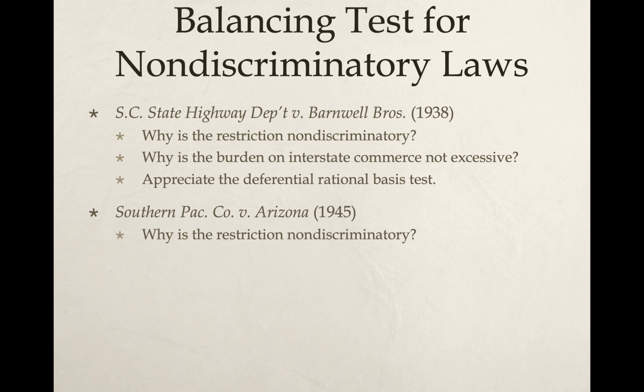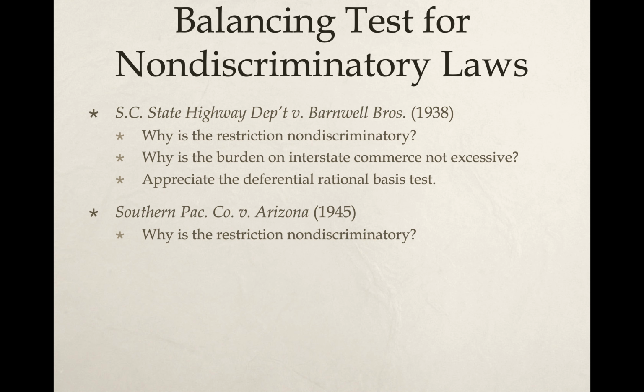But the court finds that, next paragraph on page 348, in Arizona, approximately 93% of the freight traffic and 95% of the passenger traffic is interstate. So in other words, the vast majority of trains coming through Arizona are coming from out of state. Very few originate in-state. And therefore, the court concludes, the unchallenged findings leave no doubt that the Arizona train limit law imposes a serious burden on the interstate commerce conducted by the appellants. And the court notes that, practically speaking, there would be chaos if every state had different laws. So the court says, imagine if every state did this, if every state had different train length laws.